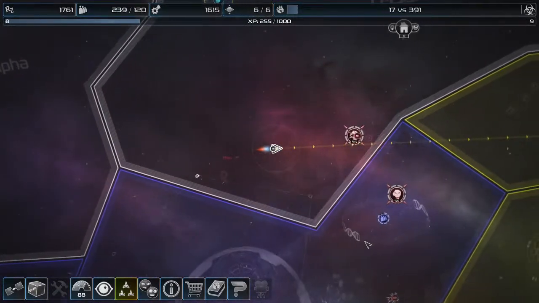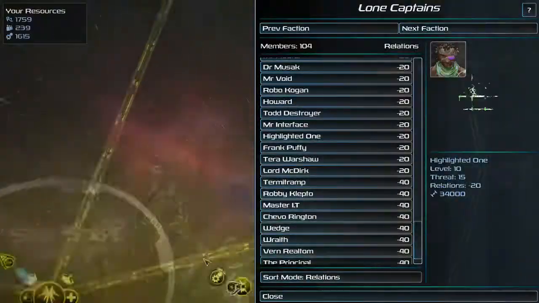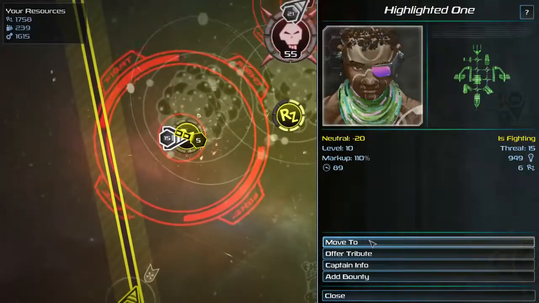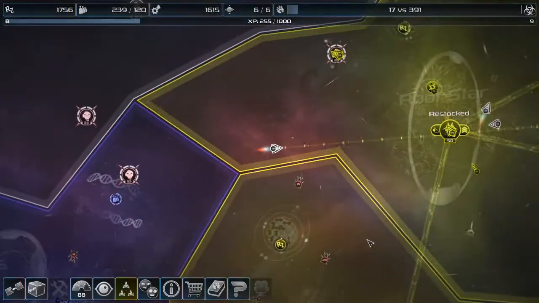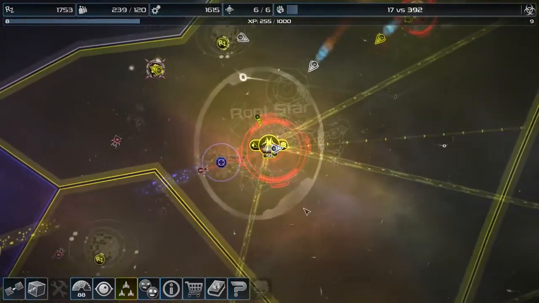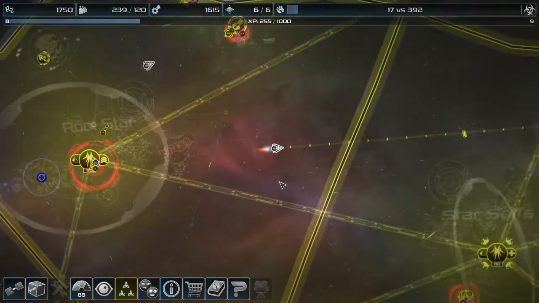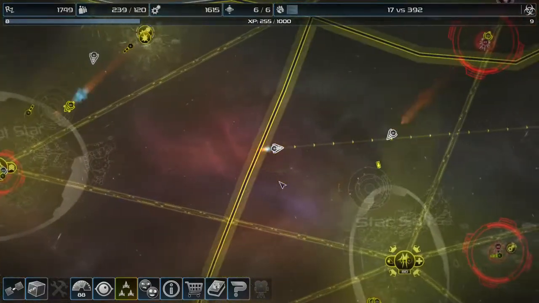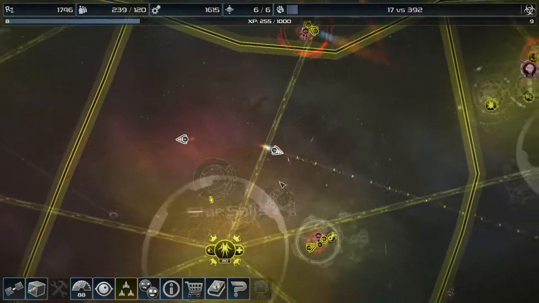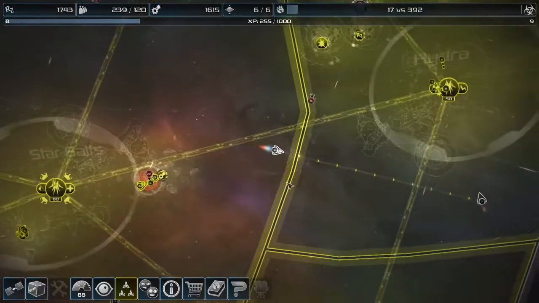Yes, we're going straight towards a pirate, which is really stupid. Let's go back to the faction screen and select highlighted one. Yes, we are getting closer to him. Oh, yes, to scrape straight past that pirate then. Yeah, they've all got plenty of strike craft. So I would prefer to continue to avoid them until I have sniper cannons, or preferably sniper cannons and pulses.